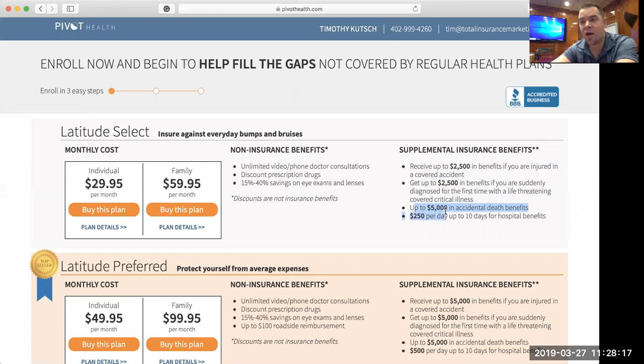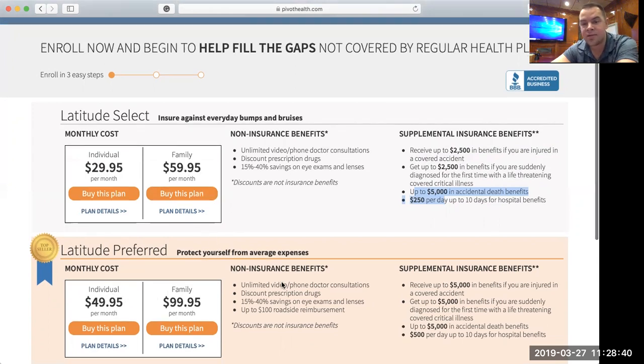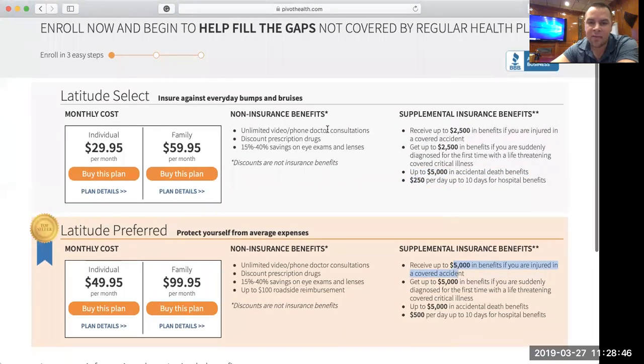It's easy to tack on because a lot of people can say, I could pay $110 instead of $80, and anything that happens to me throughout the year that's major, I'm not going to have to worry about. So that's a big peace of mind. It can double if you're willing to go from 30 to $50. I'm just going to round because it's ridiculous for me to try and say that. And then family goes from basically $60 to $100, and now we're covering $5,000. So if people have picked higher deductibles or they want those higher limits, that's available.